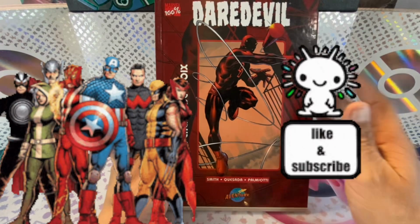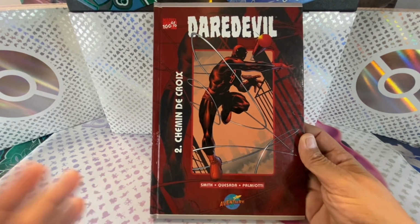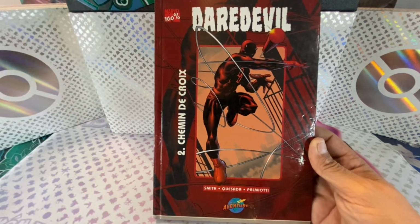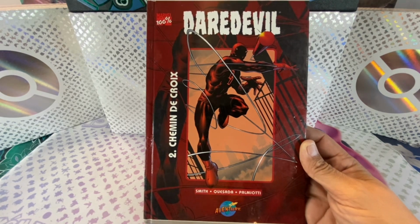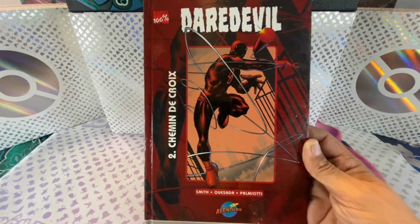But this is a cool alternative for a comic book that you don't want to pay full retail for. You don't want to buy it for its collectability, because it's not a book that's going to gain value in the future, because there were just so many of them printed. I mean, apparently they used to sell them in Walmarts or some place like that. But it's an awesome story, and it's a story that people want to read.